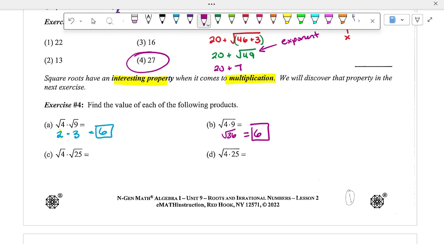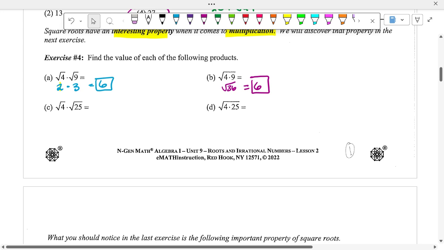It's about what you think. I don't care if it's right. Just tell me what you think you know. It's still the same. So regardless of how we write it, whether it's two numbers under different radicals or the same two numbers under one radical being multiplied together, we get the same answer. Let's see if it still works with the next examples.